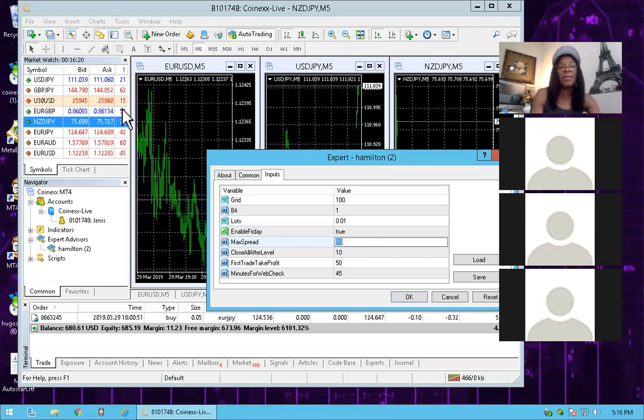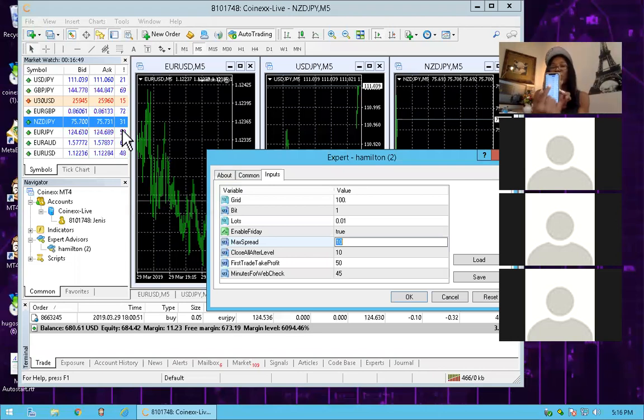And if you don't know how to do this and see it here, you can just take your phone, go to your MT4 app, and it's right there. You will go to quotes, right? Advanced, and it will tell you the max spread. On the very first line, under each pair, it has the spread. So you don't have to be on your computer to know. Just go to your MT4, go to, again, quotes, put on advanced, not simple, and it will give you the spread of all the pairs. And then you will adjust your max spread here on each pair according to what's going on here. All right, give yourself a little room there so that Hamilton can pick it up. Otherwise, he's not.